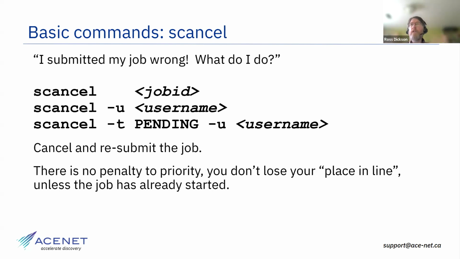Priority when we start the next job is not a function of when you submitted your job, or rather, it's a very weak function. It is one of the factors that goes in, but it is not the dominant factor. So there is basically no penalty to your priority when your job is going to get scheduled if you cancel and submit a new job. Don't worry about losing your place in line. If the job's already started, obviously it'll have to go back and wait again. But if the job's already waiting, it does not affect very strongly your position in what's going to get run next in the queue.